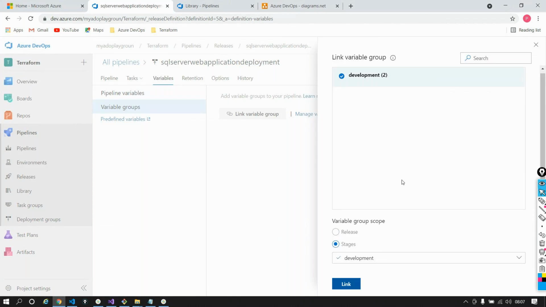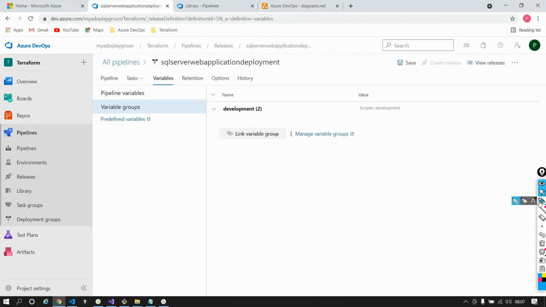Say link. So now you're defining two things: a library with a couple of variables inside it, and you're scoping it to a stage called development.